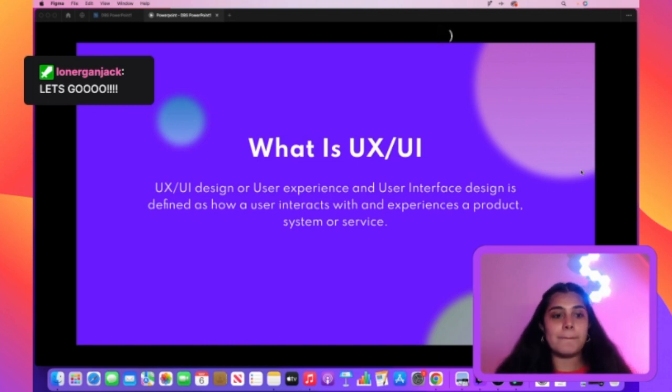So you come up with how the front end works and how users navigate through an app or a system. The UX part is more about how users experience the app. So it's user experience: how they go through the app, how it functions. And then the UI, or user interface design, is how things look. So how do the buttons look? How does the text look? How do things show up? That's the general difference between UX and UI, but most of the time they're interlinked.